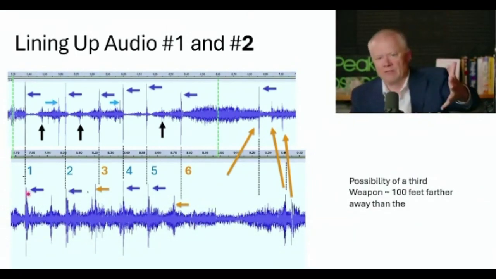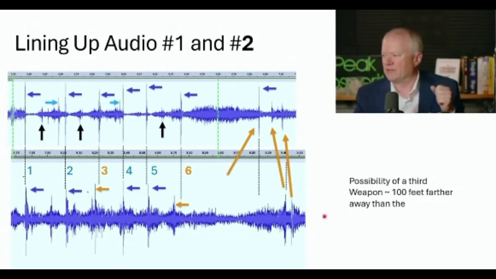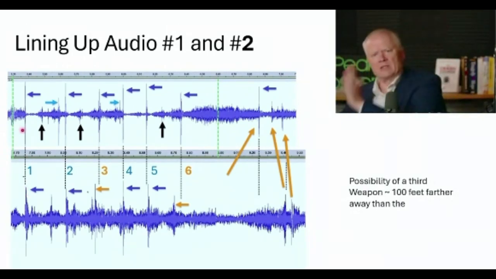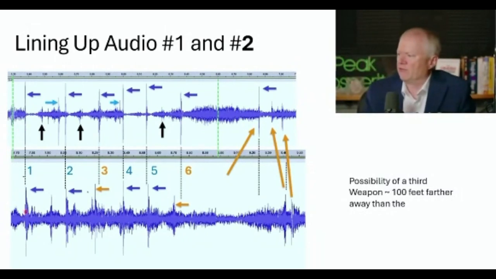So, 1, 2, 3, 4, 5, 6 shots. I've lined up that first blast of the gun with the arrival of the bullet so that it should be consistent, because if you have the explosion and the arrival of it downstream, they ought to line up, right? The timings ought to be the same. So sure enough, shot 1, no problemo, lines up perfectly.